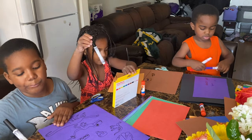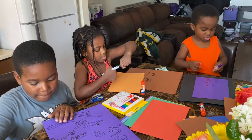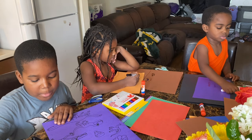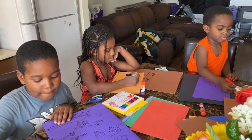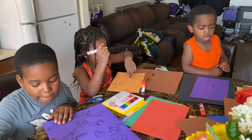Use the black for that one. And then if you want the black to not show up, you just flip it over and you're pasting it. Oh, I'm gonna cut on the black line. Mm-hmm. I know what you're gonna do.